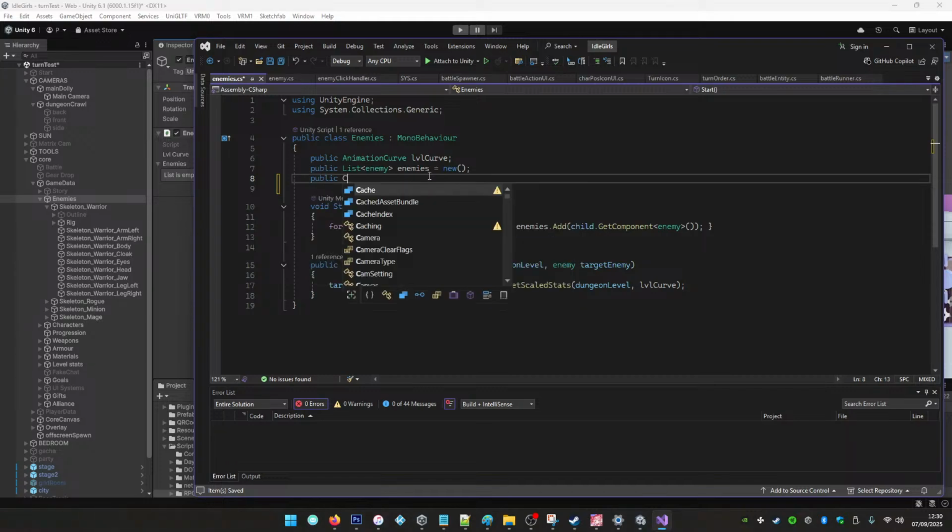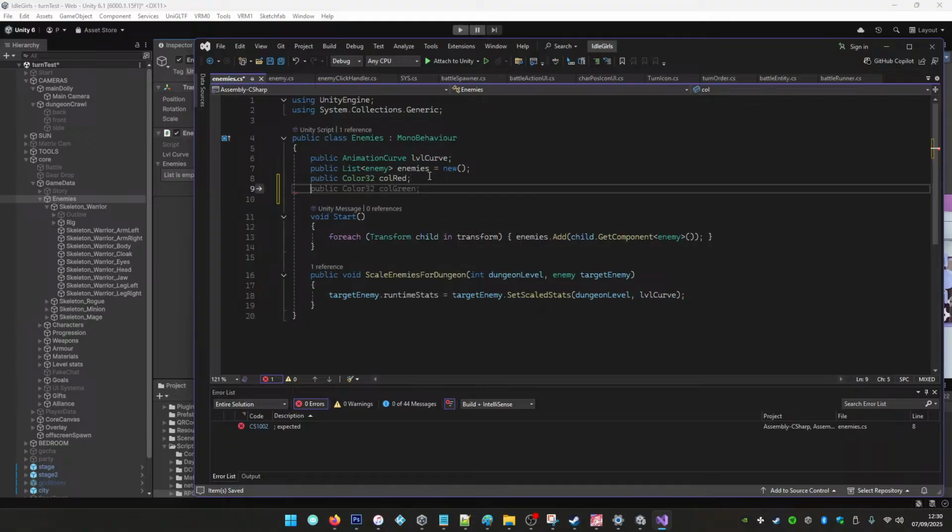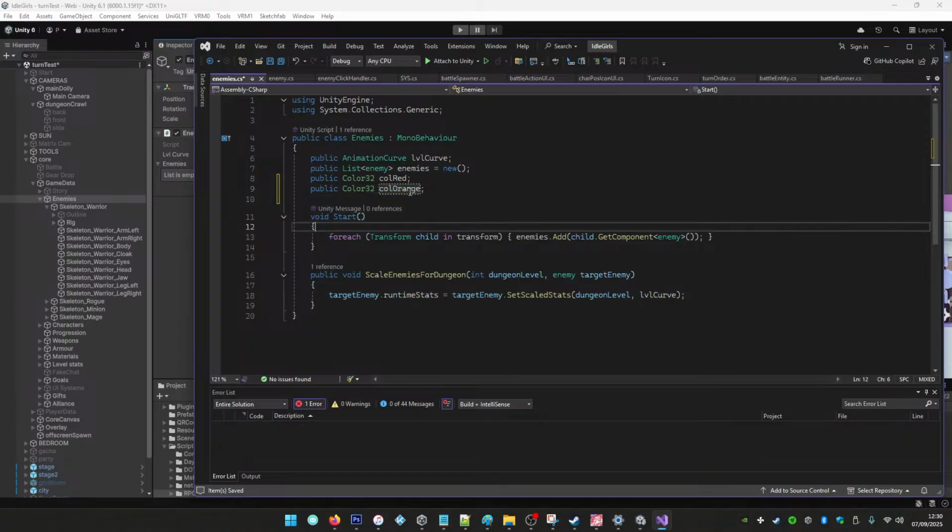A public Color32 red, and a public Color32 orange. Now we might not want to copy Madoka exactly. We don't necessarily have to go from red to orange. I feel like my game uses more baby blue, baby pink kind of colors, because it's like iDLE, so it's got that color scheme. Although we're using a lot of purples actually, but I don't know.